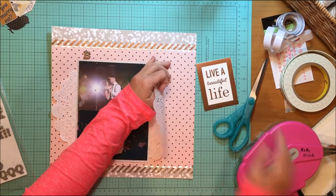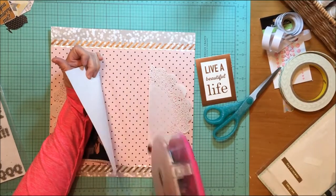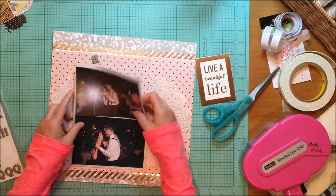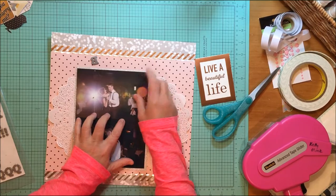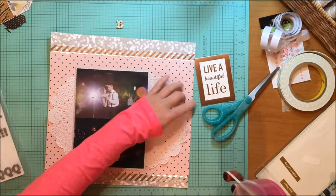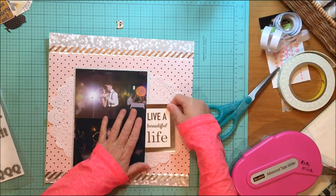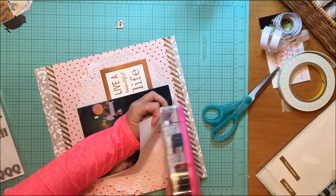That's one thing I like about these wedding layouts that I'm doing. They're pretty simple. I don't know if that's because I've scrapped so many wedding layouts in the last 3 years, and they've been pretty simple because they were going into the kids' albums, versus my own album. But it's just kind of like I think that way now when I'm doing wedding albums, because I did my own wedding album and it wasn't this simple. You would have recognized it. Although I guess some people might say this isn't simple because there's 2, 3 layers of paper and washi tape and doilies. But anyway, definitely much more so than some of the things that I normally do.